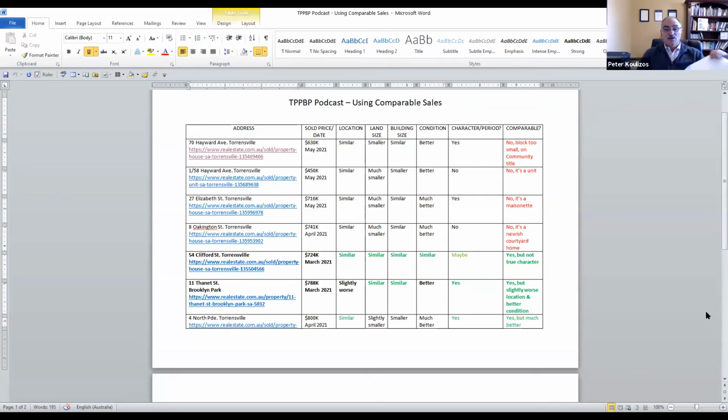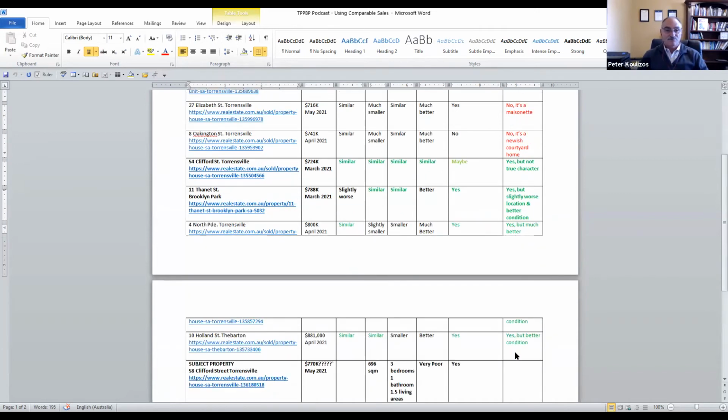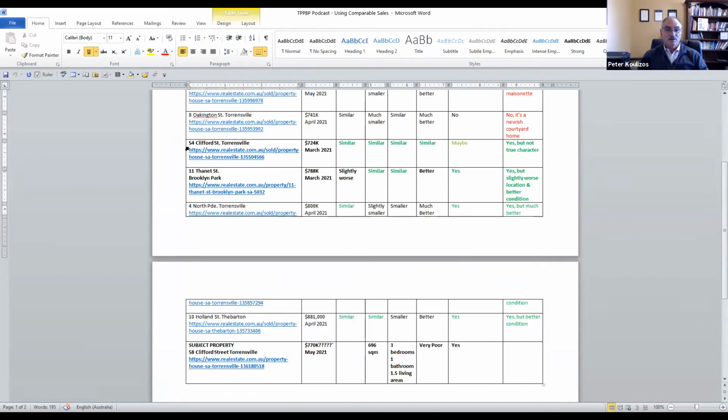What I want to show you now is a little chart that I have made up. If we just stick with the comparable properties, which are these 4 here, 54 Clifford Street, and we'll put these up on our show notes so you can click on the link and check it out for yourself.